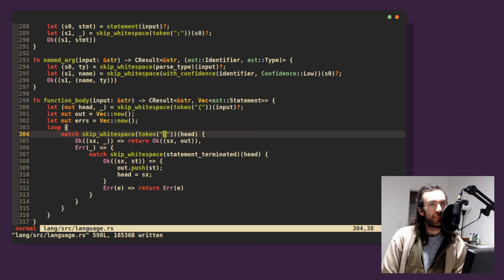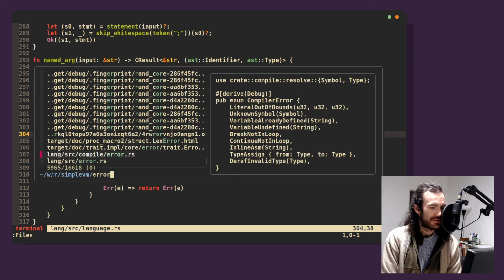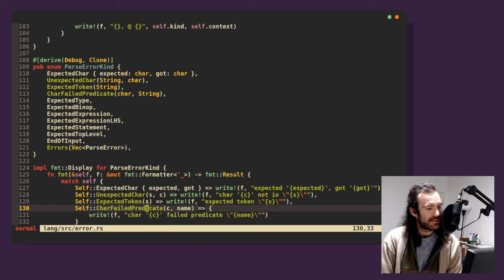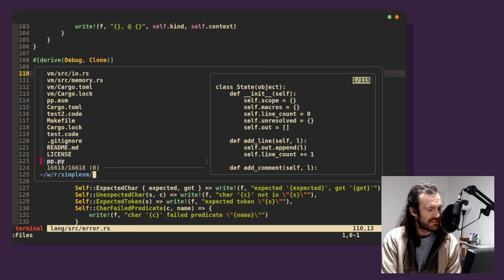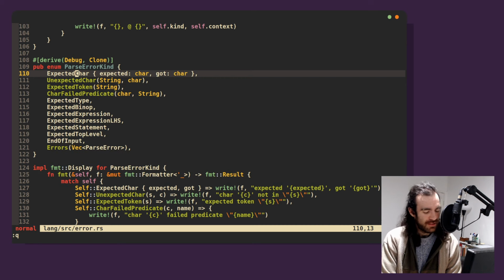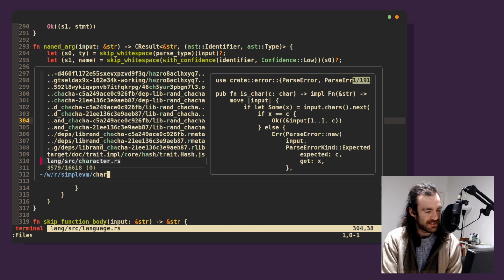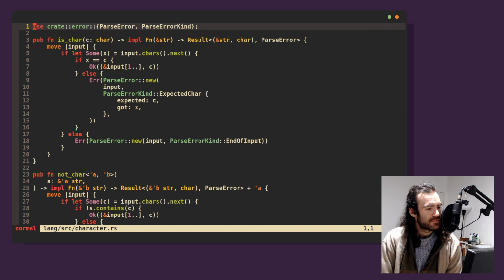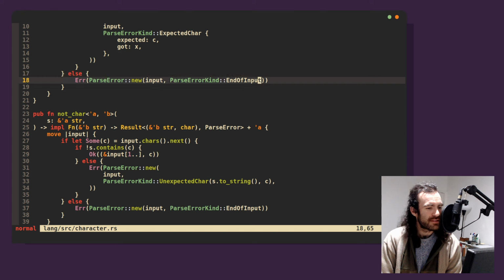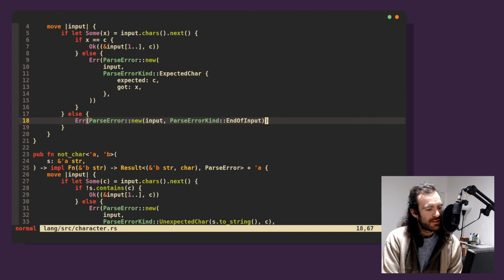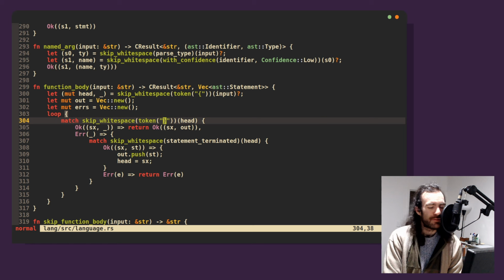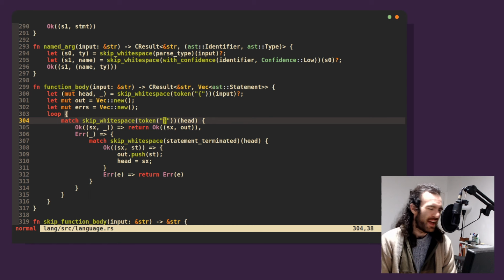So I guess we need to look at what the error actually is, because if we look at one of these errors, eventually it gets into, you know, just the input ended. That's kind of significant. Oh no, yeah, we have parser error kind end, an end of input error. So maybe I could look for that. If we get end of input, then that's one thing. Otherwise, if it's any other error, we just power on through.